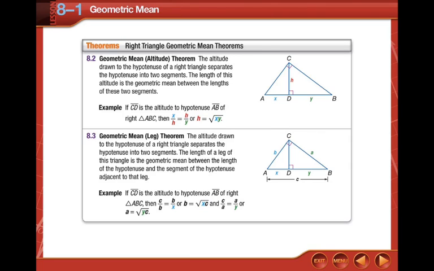So in this case, let's look at A first, right? A is one of the legs of the overall right triangle. C is the hypotenuse of it, and Y is the segment of the hypotenuse that is adjacent, so it goes to the same angle, B, right? Leg A and segment Y both form angle B. So that's why they are going to be together. So A is equal to Y times the overall length of the hypotenuse, C, or the square root of those two multiplied together. And the same goes for B. B is equal to the square root of X times C.